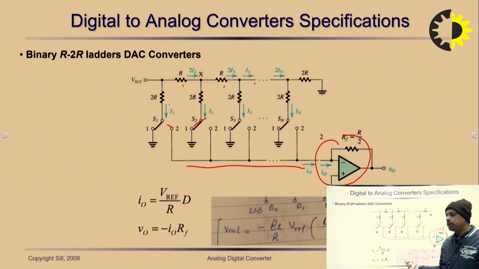The voltage output equation in this case is given by V0 equals RF by R into V reference, into the number of bits that is going to be entered. So if D0 is the least significant bit and Dn minus 1 is the most significant bit, the equation is D0 into 2 to the power 0 plus D1 into 2 to the power 1 up to Dn minus 1 into 2 to the power n minus 1, divided by 2 to the power n. In this way, it can produce the output voltage for the different digital input data.